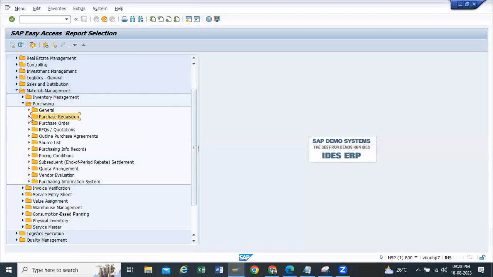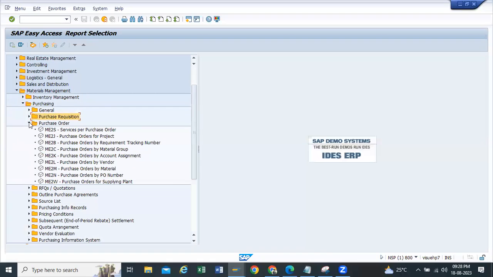After that PR, we are going to check the list report of the purchase order. In the same tab again, the option is available to extract the list report of the purchase order. This is for the service purchase order, so it is not covered; at the time of the service, we can see that. For the purchase order, we have seen these two reports, correct? MA2L, MA2M: purchase order by material and purchase order by vendor.